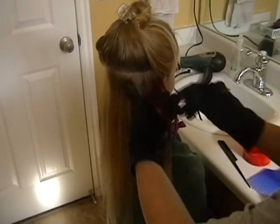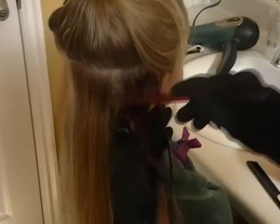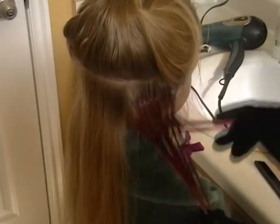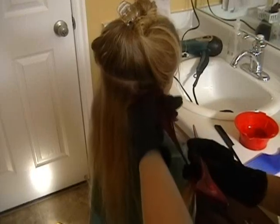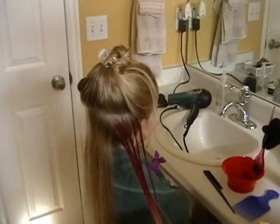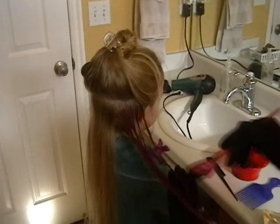You have to make sure you're coating it really well, or else, of course, that's not going to get colored. And I'll just run my fingers down it like this and squeeze it to make sure I'm getting all the strands covered. And just use your hand like this to paint it on.